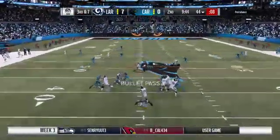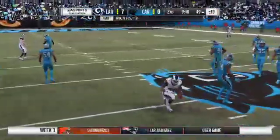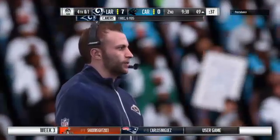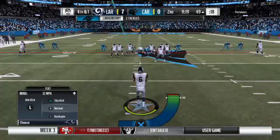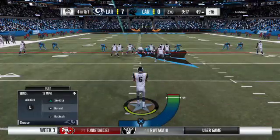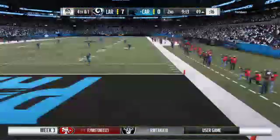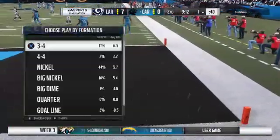Throwing on 3rd. He's going to hit his man out of the backfield. Complete. And he'll get it into enemy territory just across midfield at the 49. Instead of throwing it downfield, Charles, they just tried to dump it underneath there. You like the call? I do. I think it's a high percentage play because you get the completion, and what you're counting on is your back to use his legs and his elusiveness to make people miss and pick up the first down. In this case, it didn't happen.